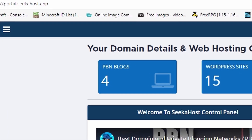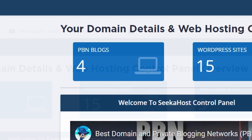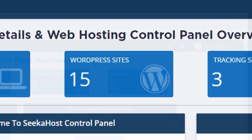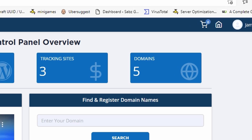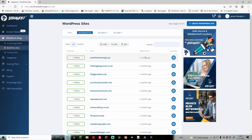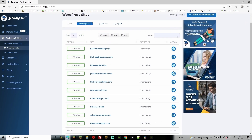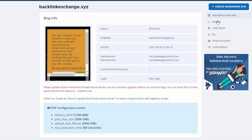From the main dashboard you can also go to your PBN blogs if you prefer a PBN over a WordPress site. You then have your WordPress sites all in one section, your tracking sites, and your domains. Your WordPress management has been made easy — if you go to the WordPress sites you'll see every WordPress site you have in one dashboard. You can make any changes by coming to the action button where you'll be able to make backups, check your disk space, add your one-click SSL, create a free email account, or check your subscriptions. Your name servers are stored in one easy place rather than having to filter through to find them.